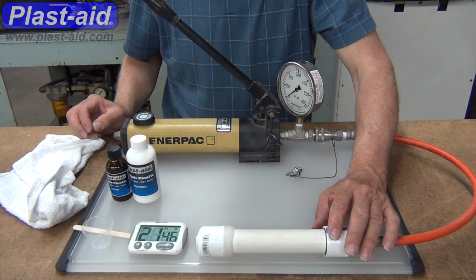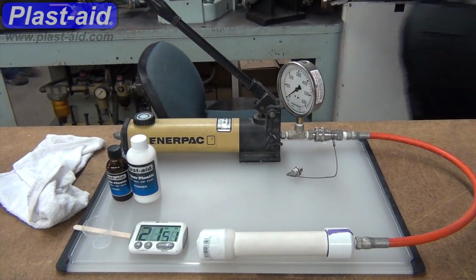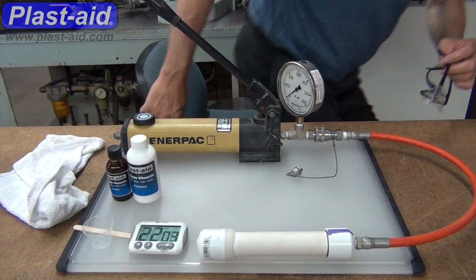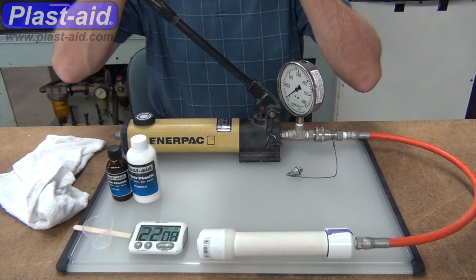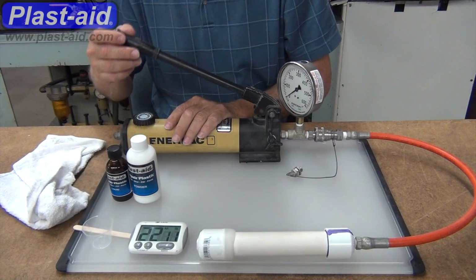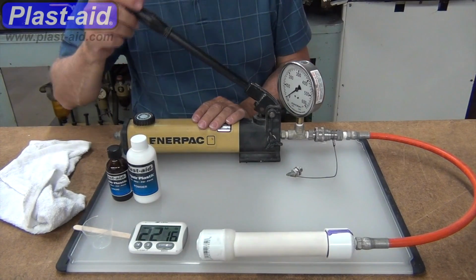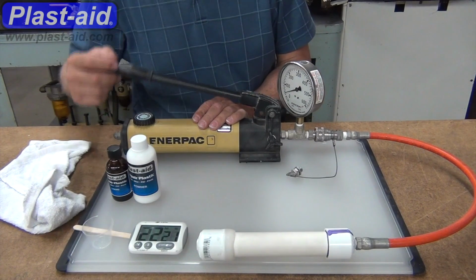Okay, 21 minutes, 40 some seconds. We've tightened the knob back up, ready to start pressurizing this thing. I've gone to grab some safety glasses in the event that we're dealing with higher pressures and it could possibly fail. But given that there's no air in there, or a minimum amount of air, we'll minimize the risk because the air is not going to compress. Since there's air not there, it's not compressing.